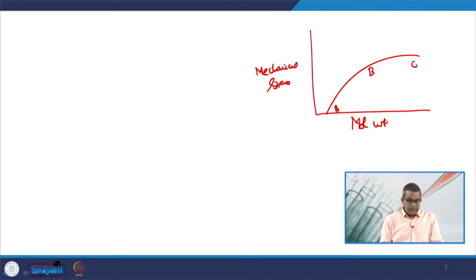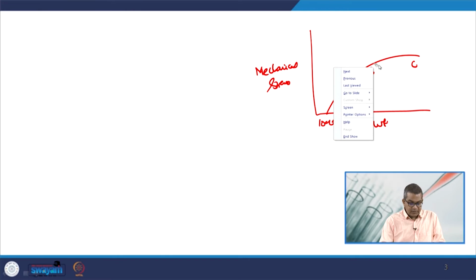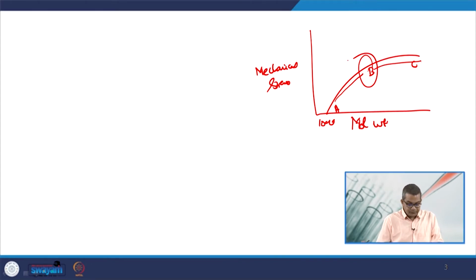Now, A is the minimum molecular weight of the polymer, this may be say 1000 etc. Above A, usually the strength increases rapidly up to the point B. After this point, it increases a bit slowly and reaches the limiting value of C. Now, this shows the critical point corresponding to the minimum molecular weight of a polymer to exhibit sufficient strength.